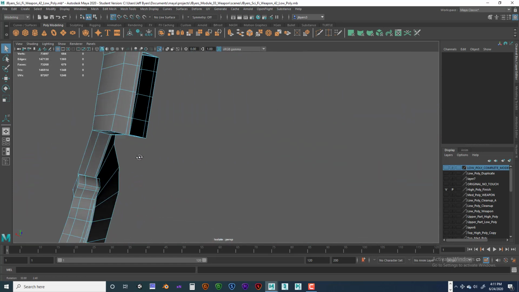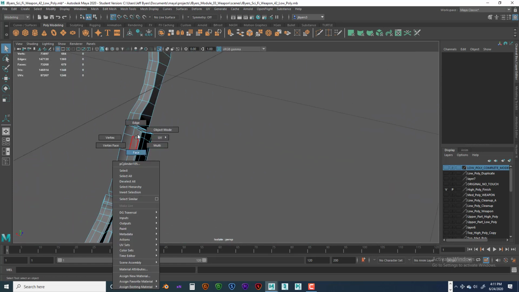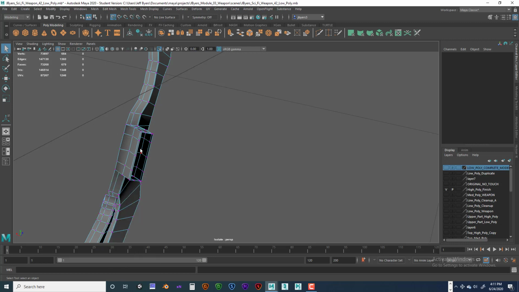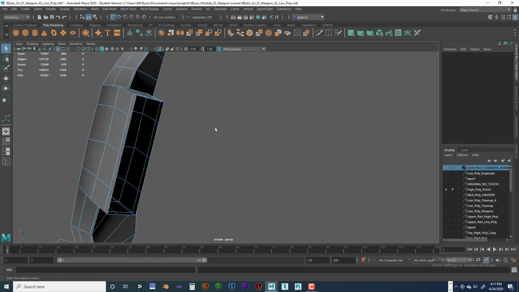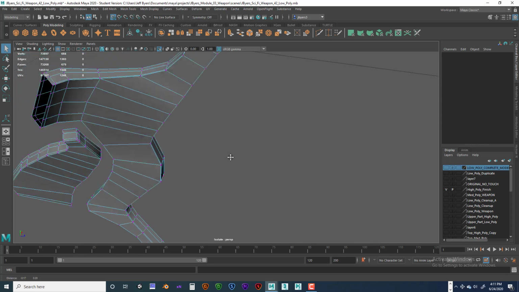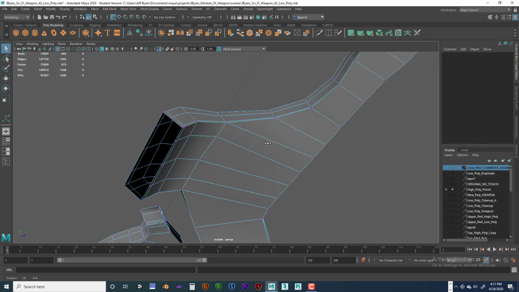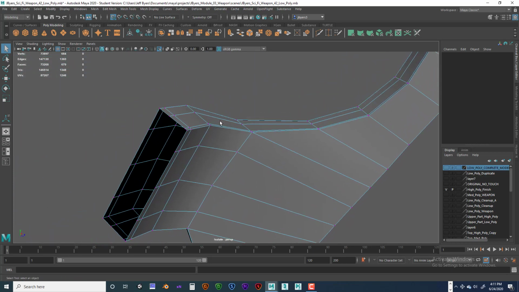Alright, that's good. Go into vertex mode. I'm going to go into my perspective because this is easier. These are so close together. What we need to do is just select the vertices on the outside of this and have them snap to the grid.